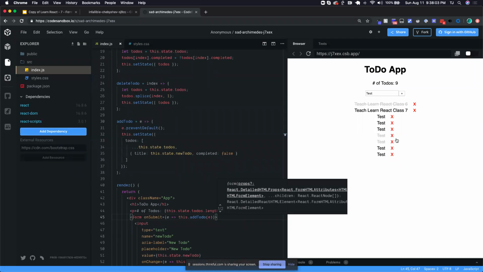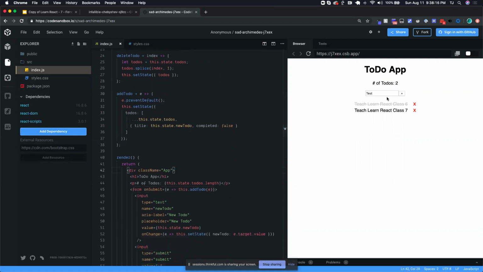Now, it does look like we're having a little bit of an issue here, or maybe there's still a little bit of a discrepancy on where we're clicking. And that's something that we can keep playing around with. Let's double check. I'm going to check off 2 of these, delete this one. I think I'm just accidentally deleting and checking things off simultaneously. Okay, no worries. All right, so what I want to do is I also want to update test here.